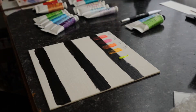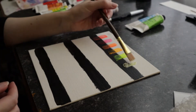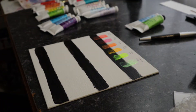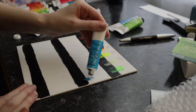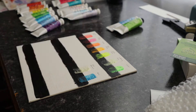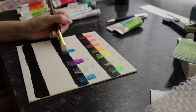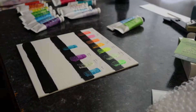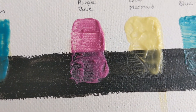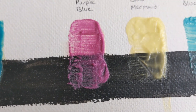Eager to try these paints out, I painted swatches on canvas board that I prepared with strips of black acrylic paint in order to showcase the difference in appearance between a black and white background. Photoluminescent paints require light to pass through them and reflect off of the surface behind in order to work, so they're most vibrant when the light can reflect off of a white background. Painting over a black background will reduce how much it glows, but this can be used to create neat hidden glow effects — I'll show that off when I get to the painting. One thing to note when using these paints is that they can appear a little bit grainy. This is because the photoluminescent particles are less potent the smaller they are, so they aren't as finely milled as traditional oils.